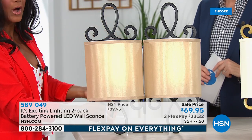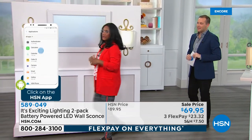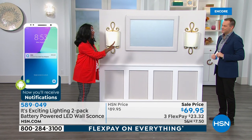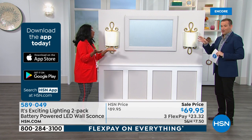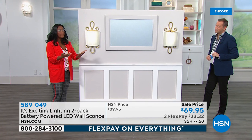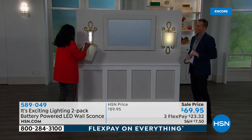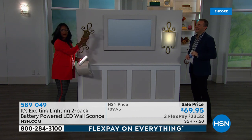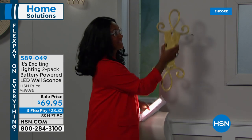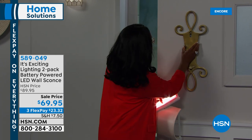The scroll shades we're offering tonight — it's a dual scroll. The scroll appears on the top and on the bottom. What's really unique — I'm going to walk over towards the wall. If you have wainscoting and maybe a mirror or a photo, did you notice how adding a set of two transforms the space? This is a two-pack — it used to be you got one for about $49, but now you're getting two for $69. This is the largest scroll shade we have ever shared with you — 22 inches tall. This is battery-powered. The whole thing is just two and three-quarters of a pound.